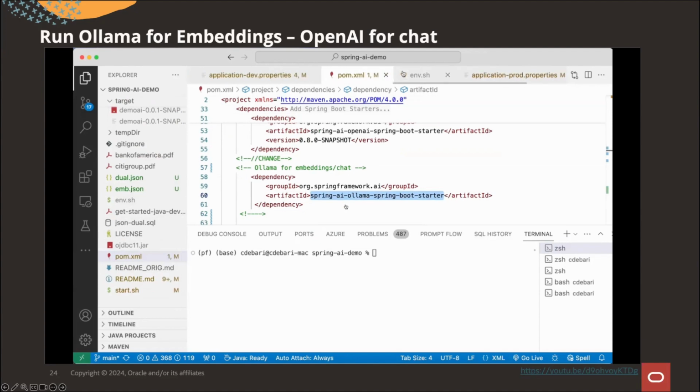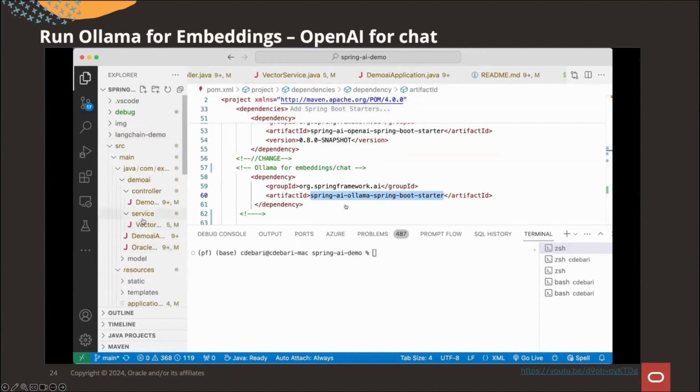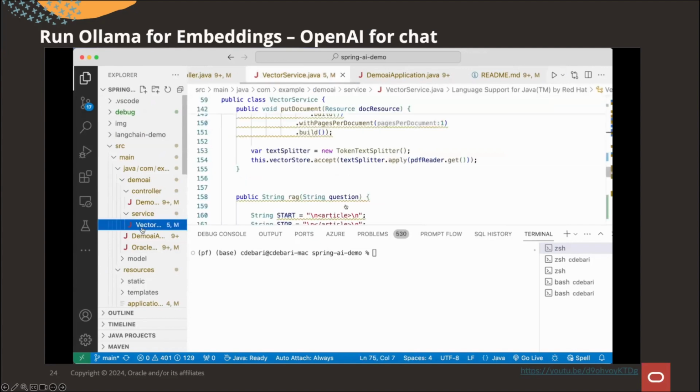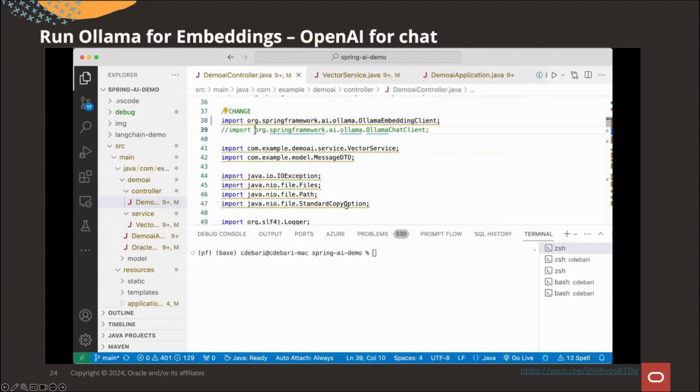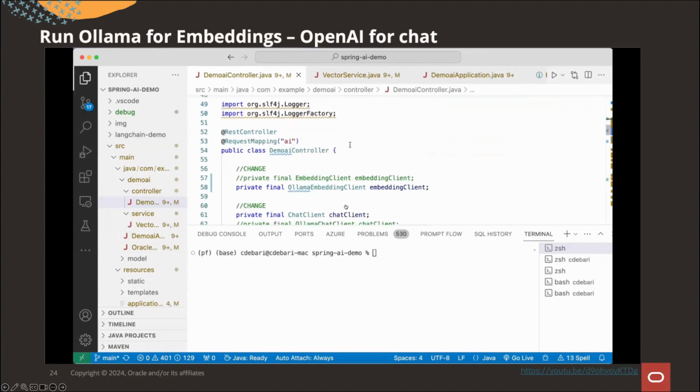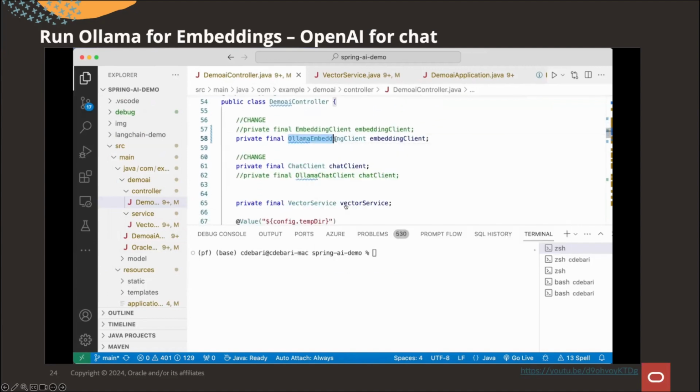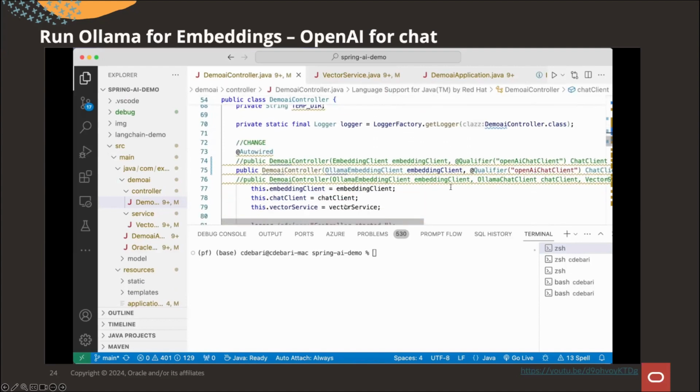Through this, as usual in a Spring Boot application, you can inject all you need in terms of objects at runtime to use the Ollama embedding as client and leaving the OpenAI chat standard interface.